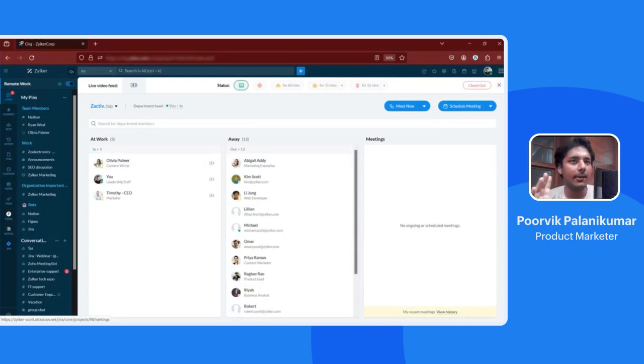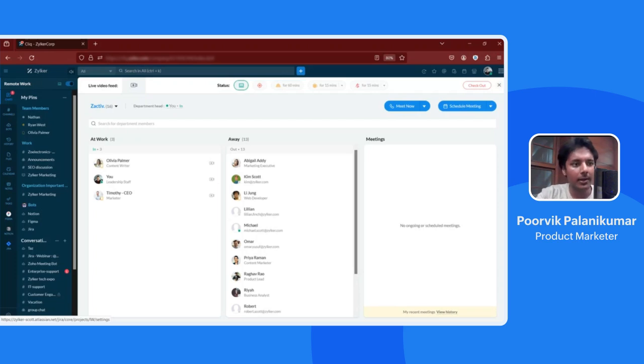Now, this is going to be your home screen. So this is the home screen for most Cliq users. So before we get into the extensions, all these extensions that I've talked about, Notion, Figma, and Jira, I've already installed here. But if you want to install an extension that you've not already installed, you'll have to access the marketplace. I'll show you how to install it from the marketplace.